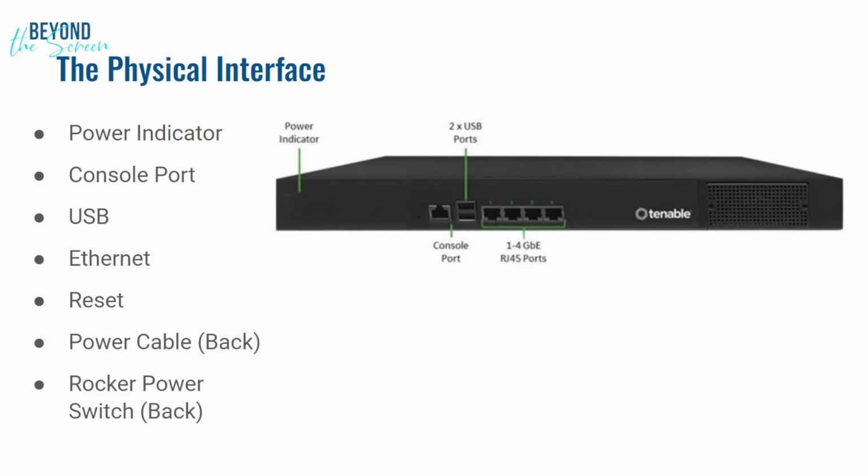On the back of the appliance, you'll actually have a power cable and a rocker power switch. The way that rocker power switch works is if you rock it and hold it down, it'll do a hard shutdown. If you rock it just one time, it'll do a reboot. And the same thing for turning it on, you're just going to rock it one time and it will turn the system on. So it's a little spring-loaded switch on the back, like a toggle switch. It looks like it's on and off, but it's actually a rocker, and it'll go back to its original position when you press it. All right, so that's it for the physical interface.